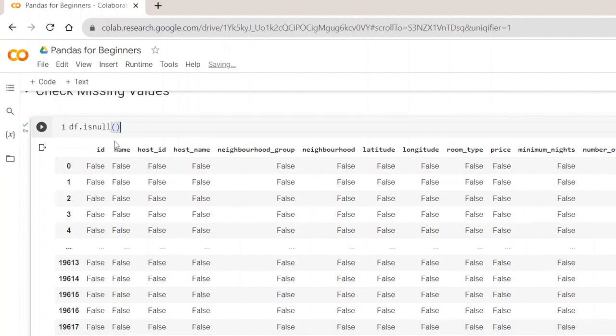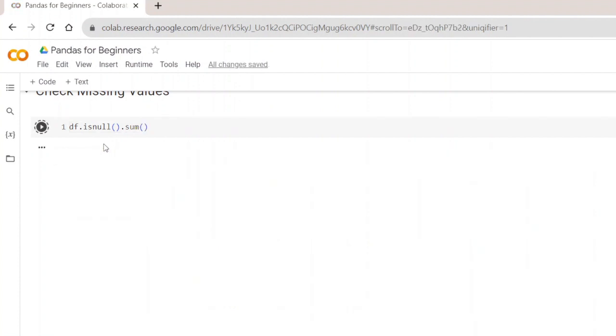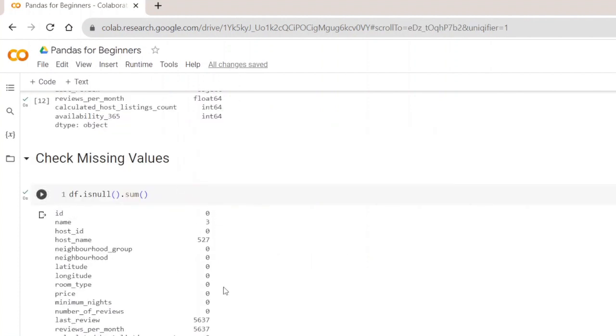If we type df.isnull().sum(), then it will give you the sum of missing values in every column. That means the id column doesn't have any missing values. 0 means no missing values, but the name column has 3 missing values, host name has 527 missing values, last reviews per month, these have 5637 and 5637 missing values.